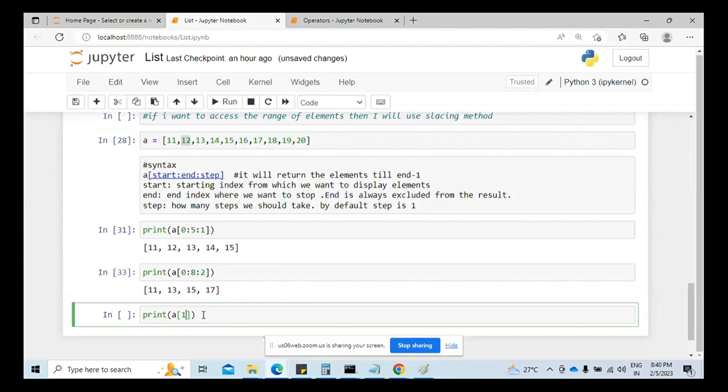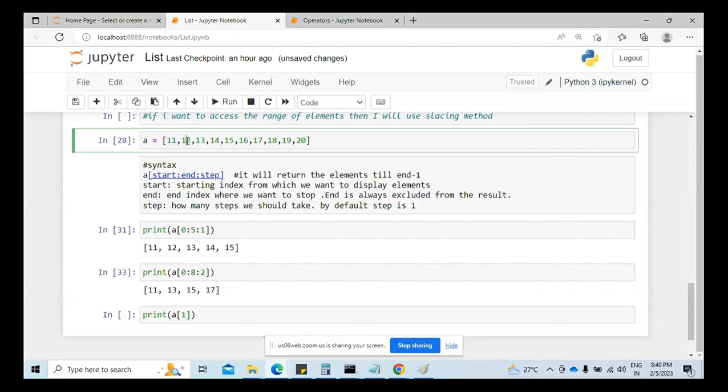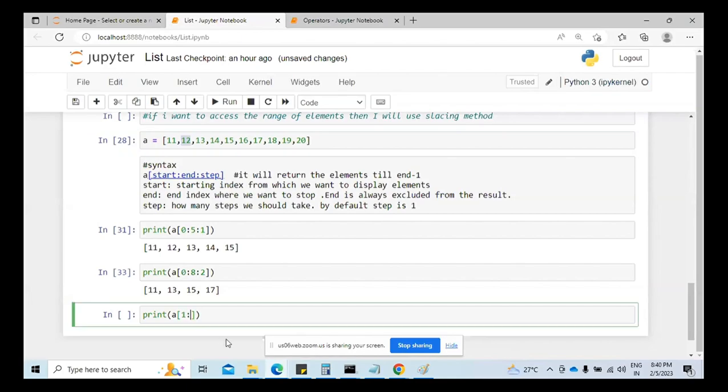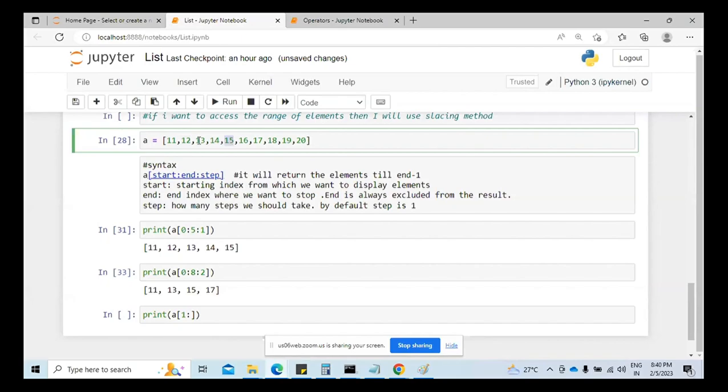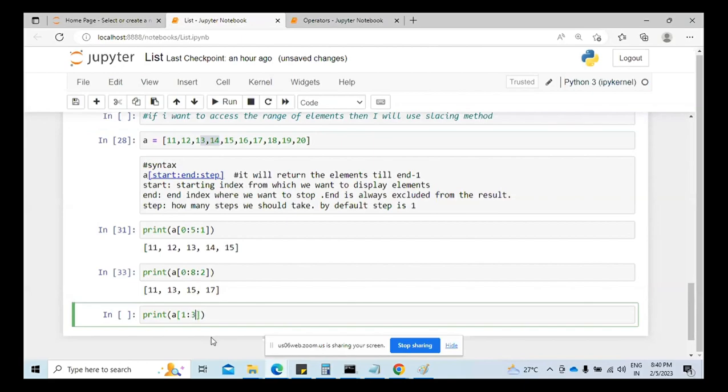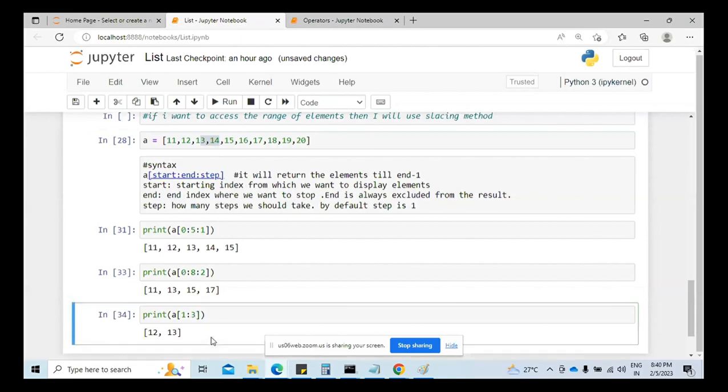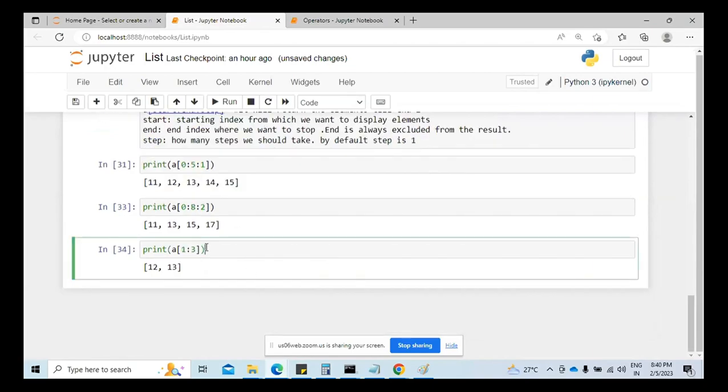So we need to start from 1. If we start from 0, then 11 will also be there, but I want to start with 12. That's why I'm writing 1 colon. I want 15 only. I need to skip 13 and 14. Then we need to take 3 steps at the same time. Then only we'll get this particular number.